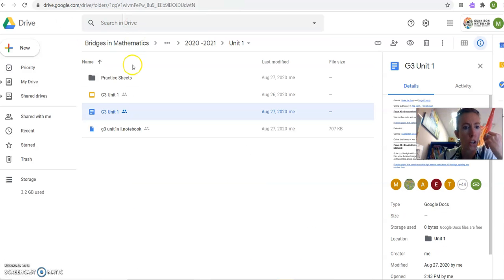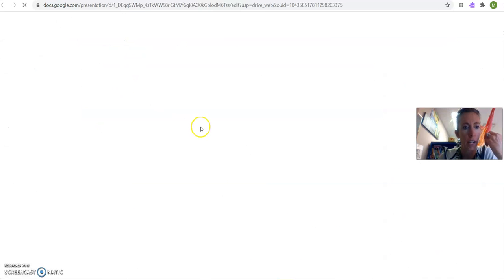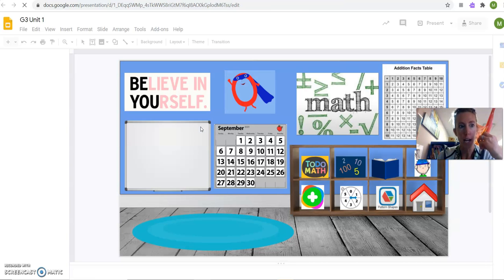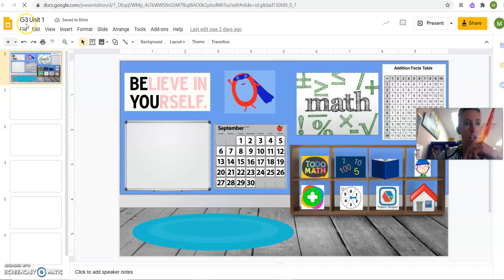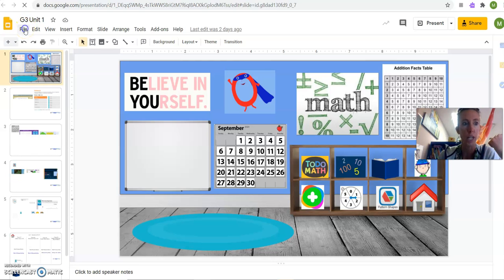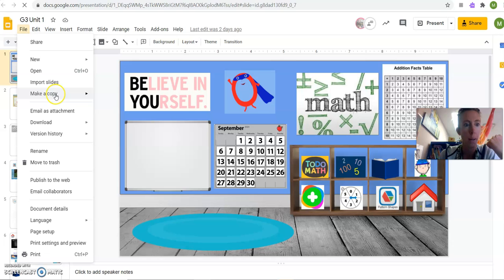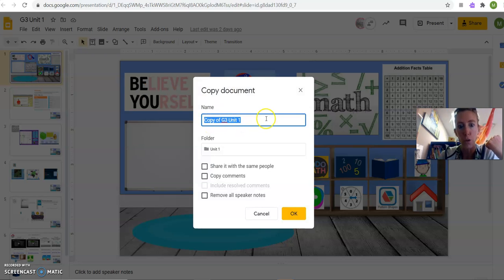One other thing to show you in my time is that Google Slide Deck. So if I go into it, I want to be able to tell you that when you do open it, you need to make your own copy. So go to File, Make a Copy, Entire Presentation, and call it what you will, and save it in a folder that's in your drive, not the shared drive, so that you can make your own changes to it, and it is yours, and kids are not going into my shared Google Slide Deck, okay?